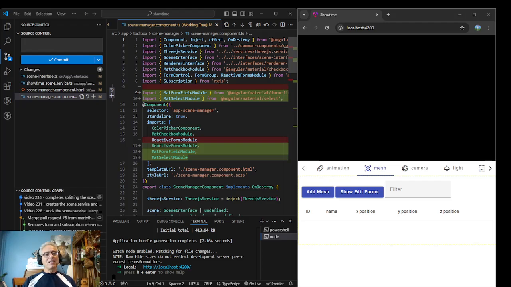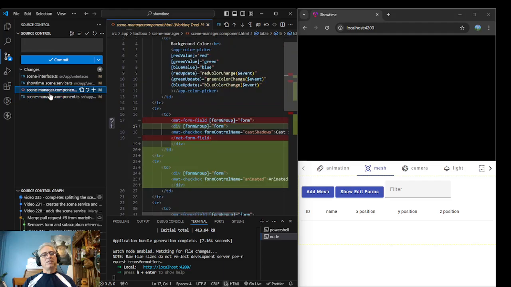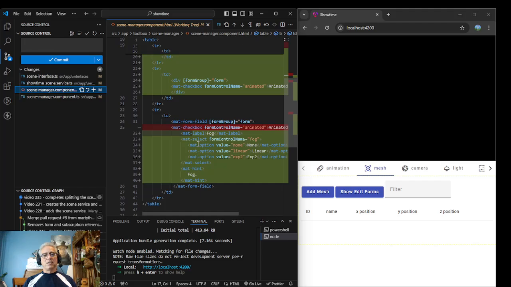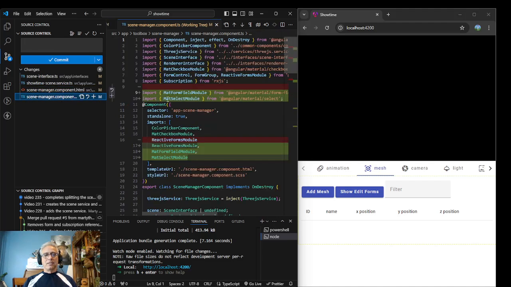And it's just because, well, here's the bug. If you didn't watch yesterday's video, and I do not blame you, basically what I had before was this mat form field and then these checkboxes, and it was working just fine. It was perfect. But then when I brought in this mat form field module, it started breaking.